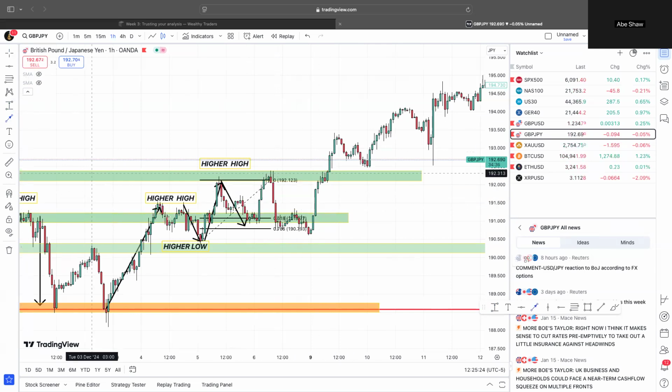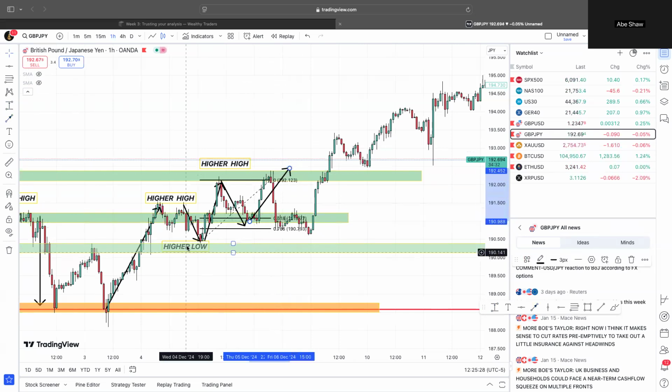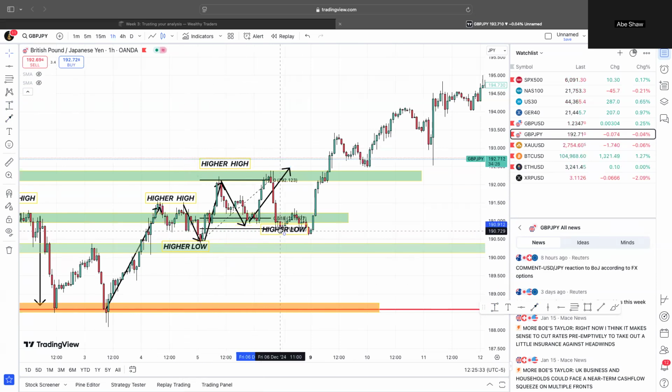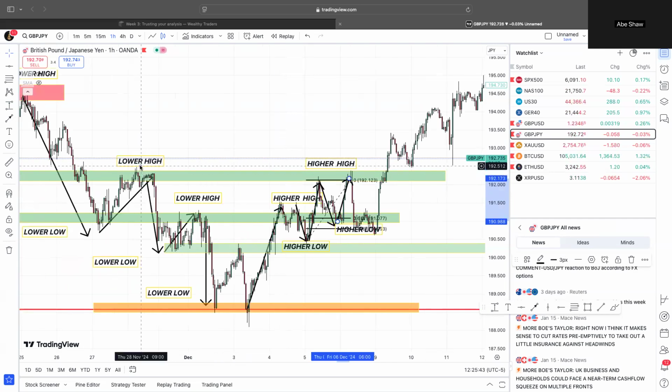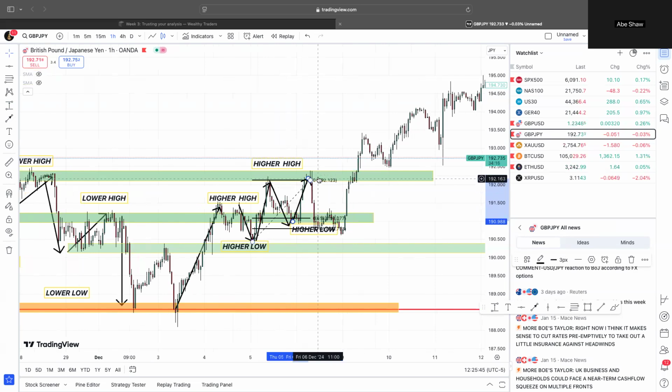But once again, once it bounces off of this area, it's higher than the previous higher low right here. So what do we do? We already have our green line, our green zone, so I don't have to mark it up. This is our higher low structure. The market comes back again. It fails to break above our higher high. We know in the past this is a lower high. It fails to break above our higher high right here.